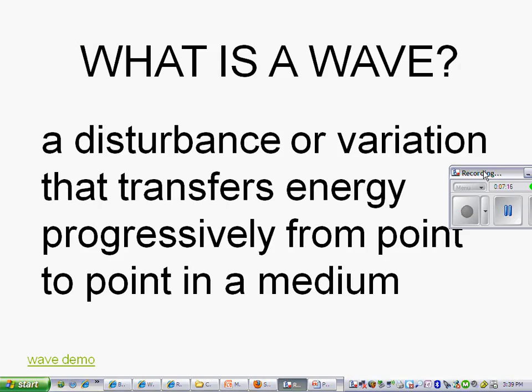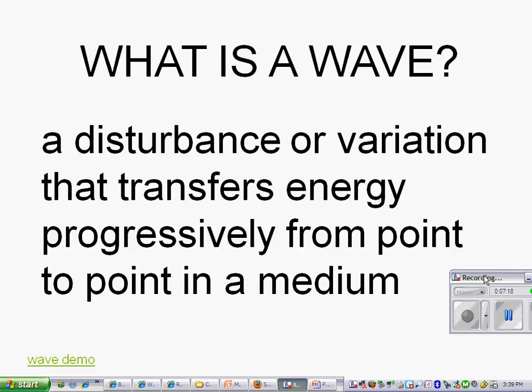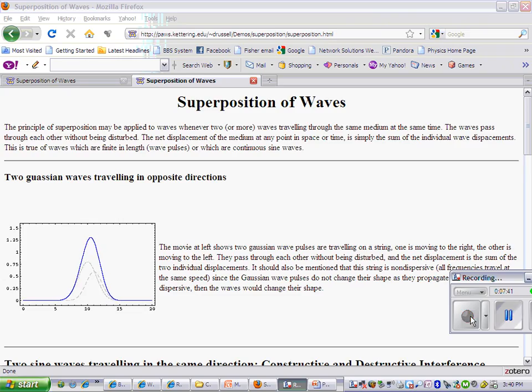So with this lesson, you want to have known what is a wave, and you also want to know what types of wave there are, longitudinal and transverse. You also want to know our equations for waves as well. Velocity equals frequency times wavelength, and velocity equals wavelength over period, and frequency equals 1 over the period. So those equations also you have to know. And the very last thing I wanted to point out here is the idea of superposition of waves.